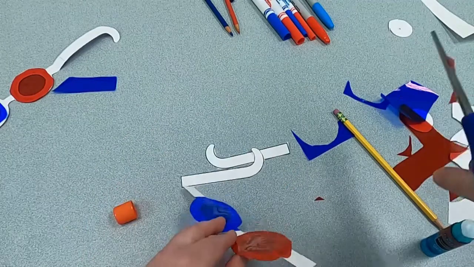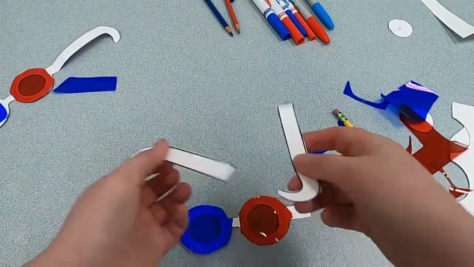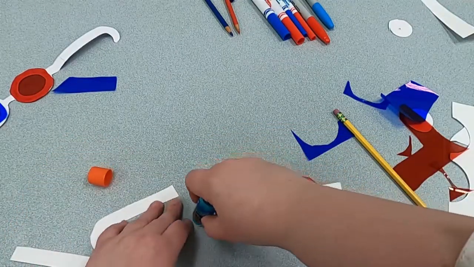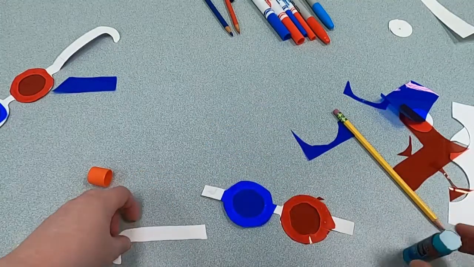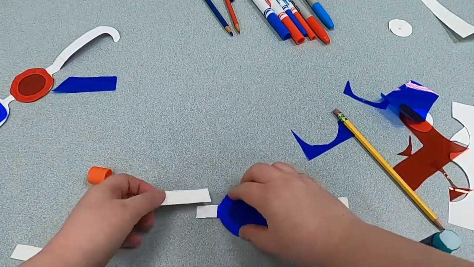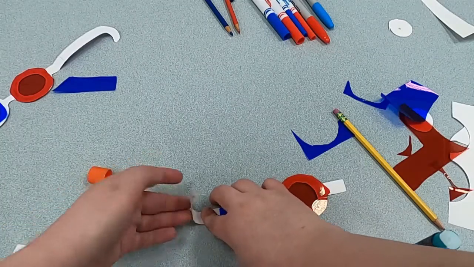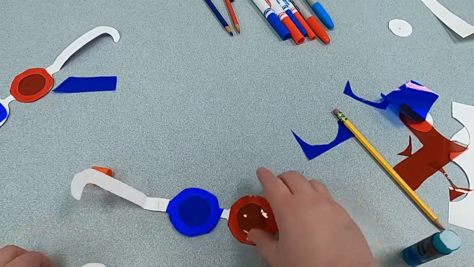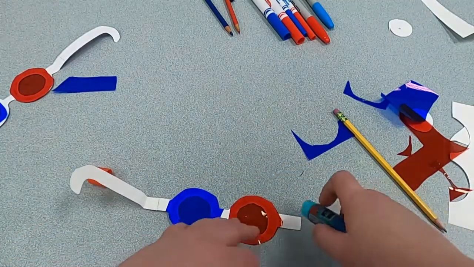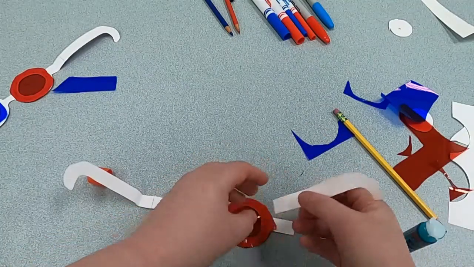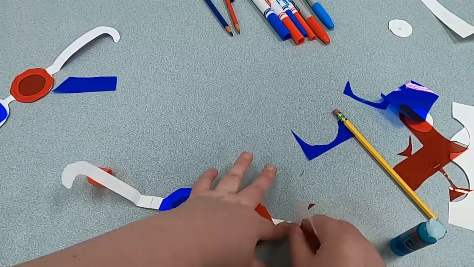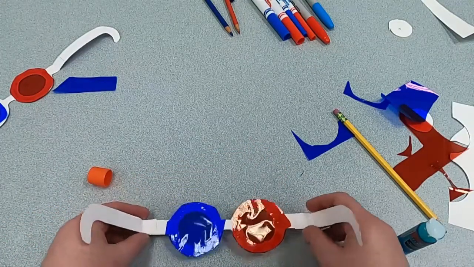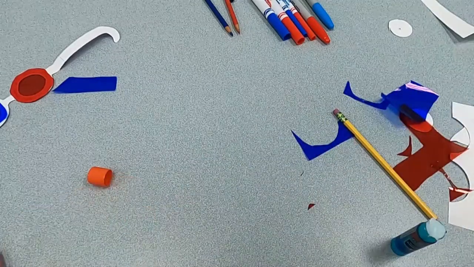And then the next step is we're going to glue these handles on. This one goes here, so just put a little glue. Stick this on. I'm having a hard time getting it off the table. Stick this one on. And you're going to bend it up like this so it can fit on your ear. Then we're going to do the other one the same way. Put it down, press it down, and then bend this part up so it has a pair of glasses. I let these dry not for very long, maybe about five minutes or so. So we'll put those aside.